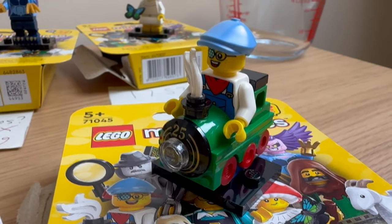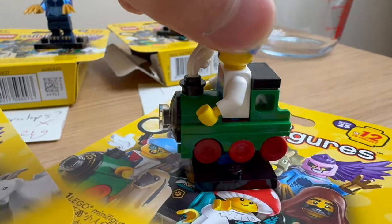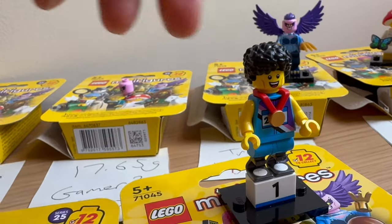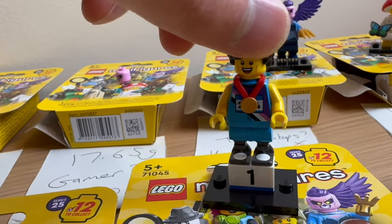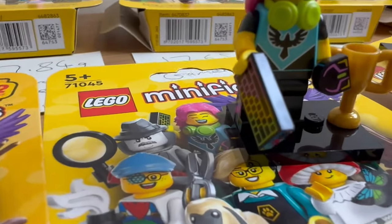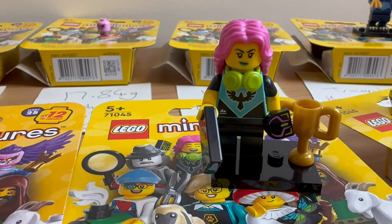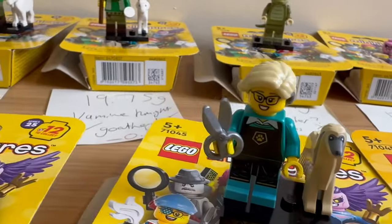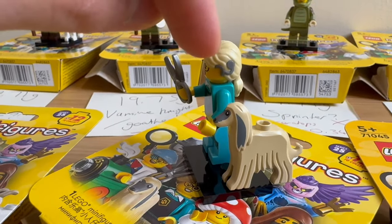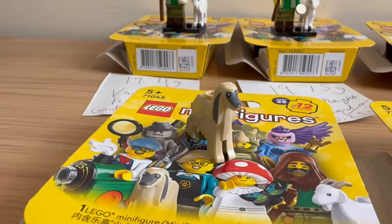Let's have a quick look at the minifigures I've got. The train kid is quite cool — it's got the Series 25 logo on there, a nice minifigure. Here we have the sprinter — I like how they've got prosthetic legs for a Paralympian, and this one has won a gold medal. Then we've got the eSports gamer, which comes with a mouse, a rainbow effect keyboard, and a trophy. Then another gamer. Dog groomer — yeah, I like that one. She's got what looks like a hearing aid moulded into the hair piece, which is interesting. Another dog groomer with the Afghan hound.